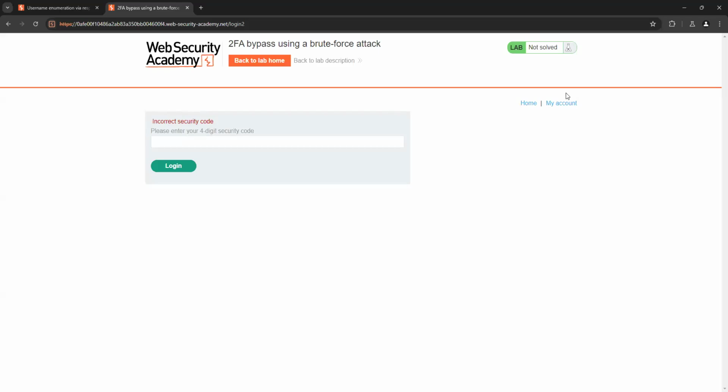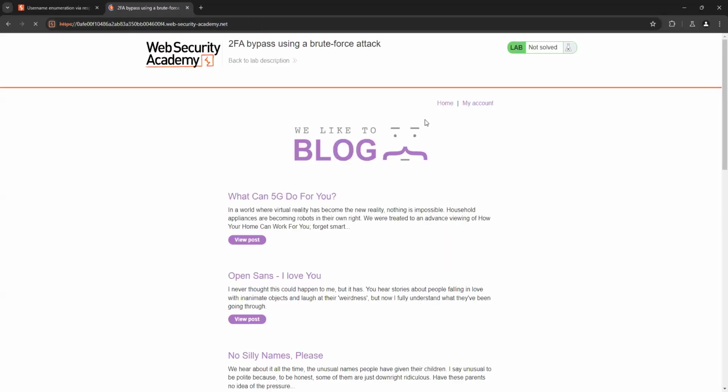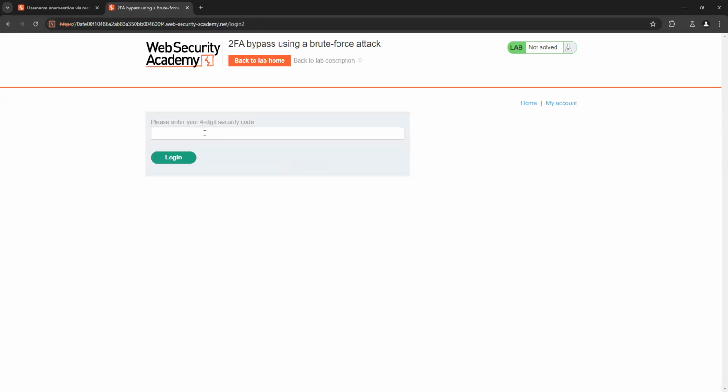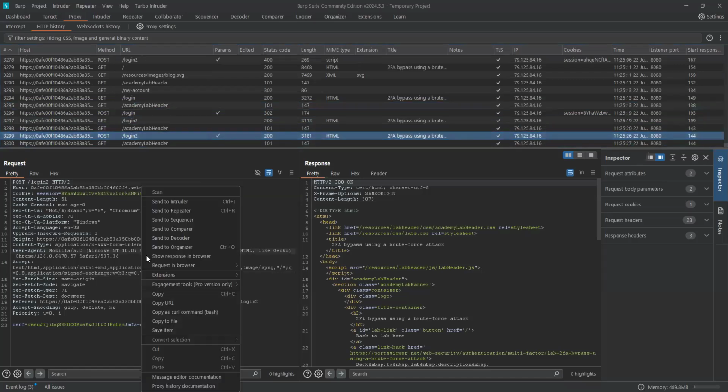I'm just going to do this one more time. So I'm going to enter any value again, click on login, and that'll probably log me out, right? So click on my account. Username is Carlos, password is Montoya. So it's asking for OTP again, all right? So I'm going to say 1, 2, 3, 4 and try to do the brute force again. Hopefully it's going to see it this time. So I will send this to Turbo Intruder again.